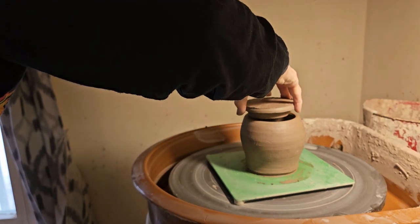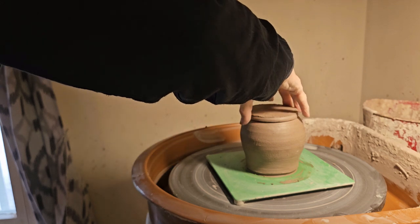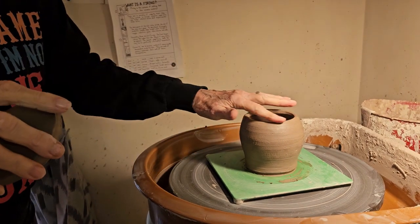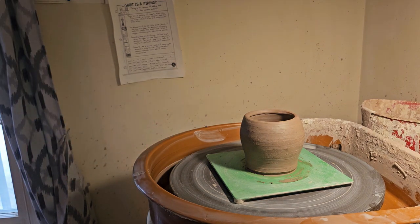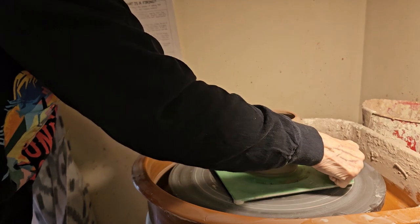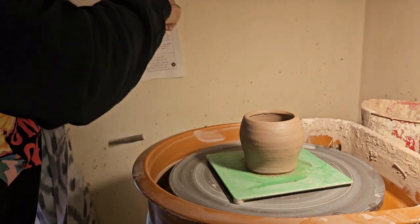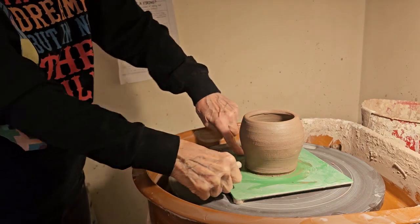I have a lid that I already made to fit, and I'm just checking, and it actually fits the bottom part here too, so I'm going to go ahead and use this lid. Now we're going to wire it off. Let it get just maybe a little bit harder, and then we will trim the bottom.